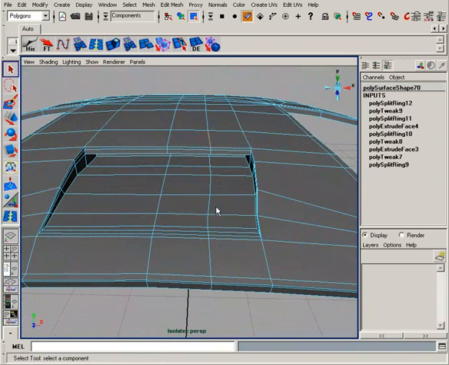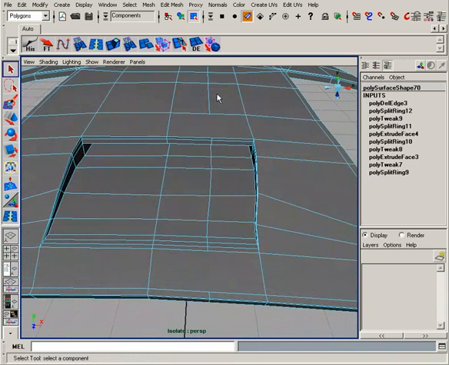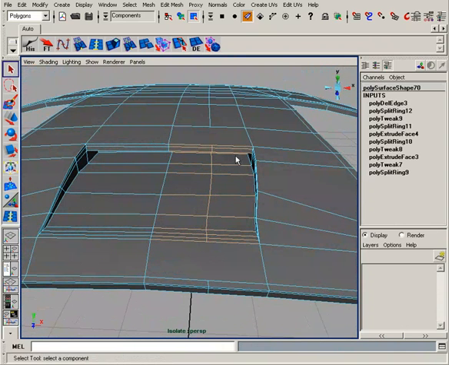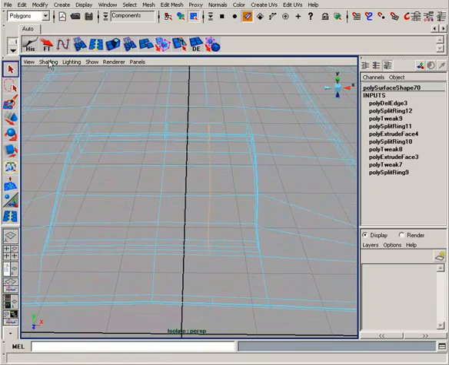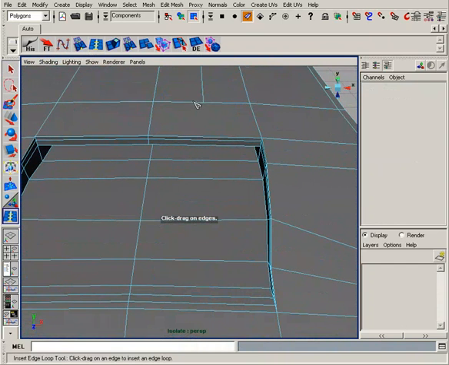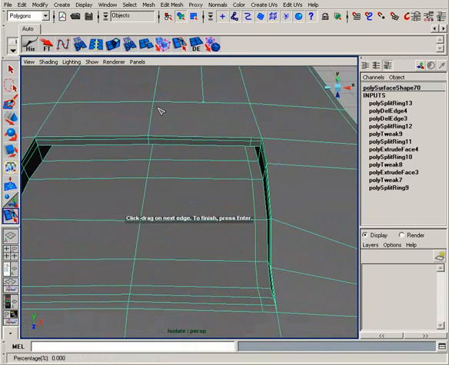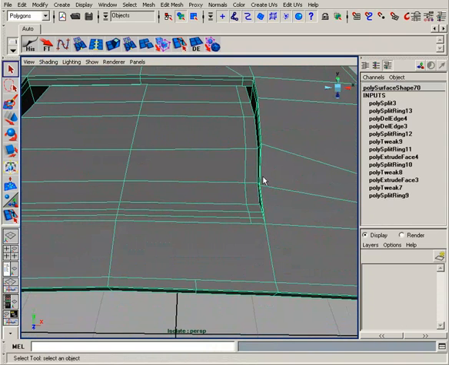I'm just going to grab these points right here, these edges, and I'll just delete those. So now we've got the resolution where we want it here and here, but these edges we actually don't want to be there. We want them moved over, so rather than move those, I'm just going to delete them and then add those edges right where I want them. And since this is cut off, this edge that we add isn't going to go any farther than this. Okay, and then I'll go back in and connect those. There we go, and then I'll just connect the bottom part here.